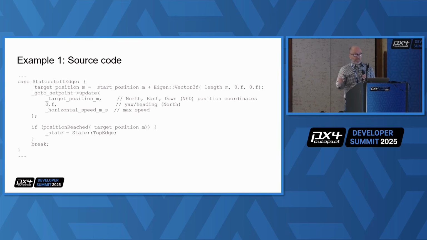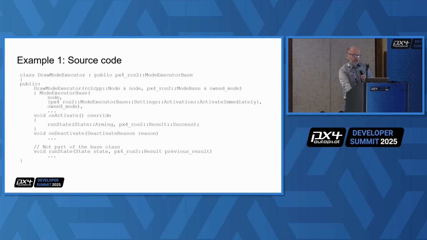The rest of the code is up in the GitHub repo. I have it all in the resources if you want to check it out. So now we have the draw mode executor. This is going to create a flight mode executor to run through the sequence of flight modes that we've created. So this triggers everything.